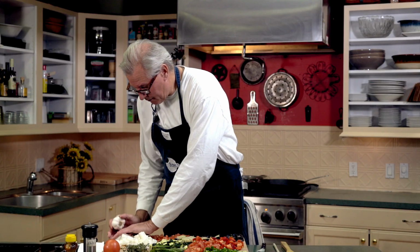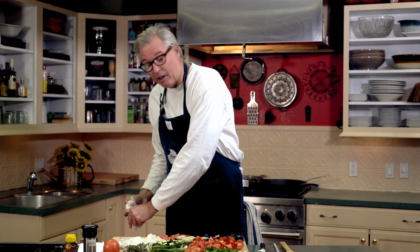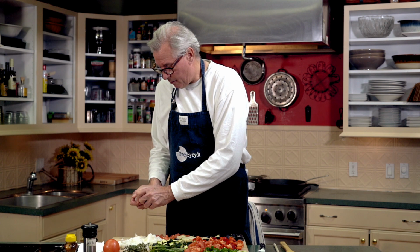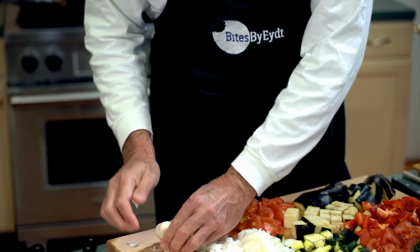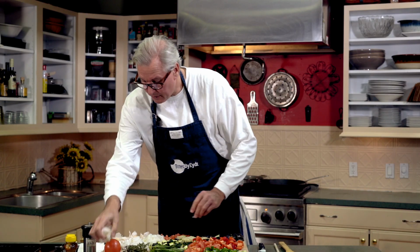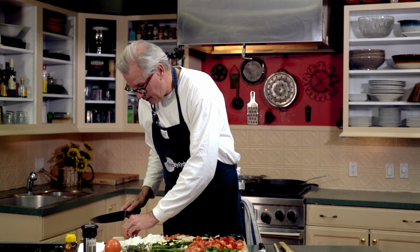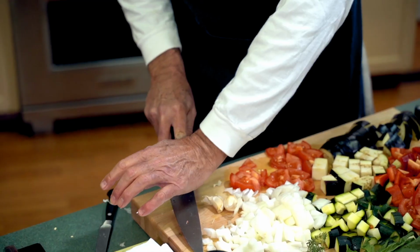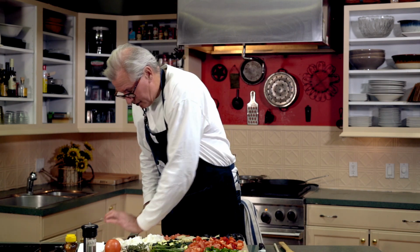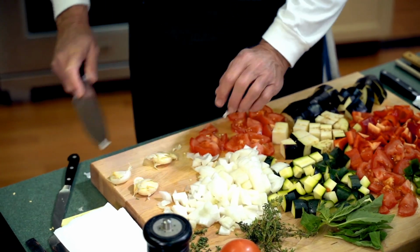Last one, we'll do some garlic. So, how much garlic do you want to do? You know, that's really up to you. I like garlic. Garlic is good for you. So I don't want to overpower it, but I will do 3 cloves, I think. If you want more, knock yourself out, but I think 3 is going to be enough. Always clean as you go. Even though this is a great cutting board, with all the vegetables on there, the real estate gets a little tight. So just take your time. Haste makes waste. We don't want to cut ourselves. Don't have an accident.